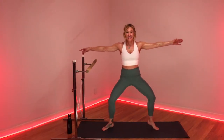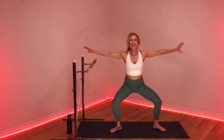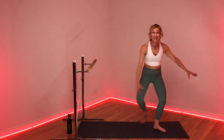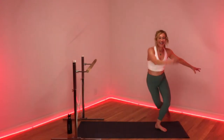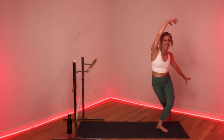And once we've got that, we can add on. Then from there, leg back, center, other leg back. That's the dance. Try that 8 more times. 1 and 2. Now, if you want more challenge, if you want brighter red, get lower. 5, 6, 2 more. 1 more like that.